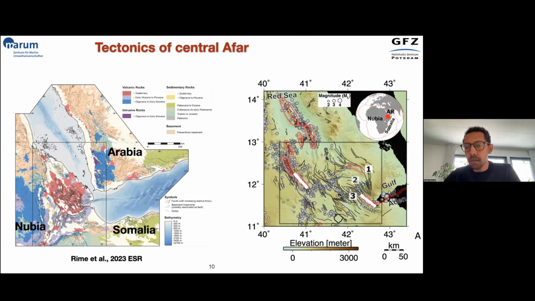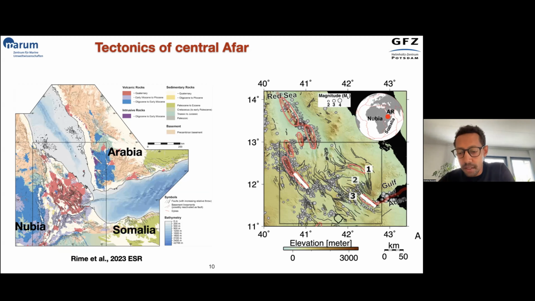Yeah. So the Gulf of Aden, which propagates to the west, and Asal. So specifically, we try to understand how this Asal segment and the Dabahu and Hararo segments link. And this is the focus of my talk, to be exact. But I will also show you some numerical modeling studies we just conducted to show what's happening in the northern Afar. And in these segments, there are a couple of ideas.